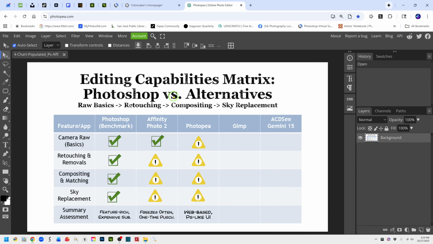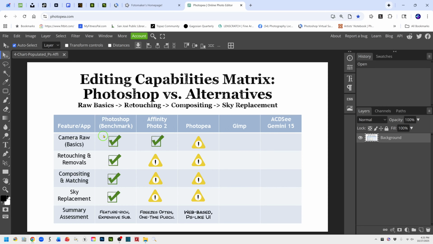Okay, so here is my editing capabilities matrix or comparison chart that I told you about. So at the end of each of the videos in this series on Photoshop and alternative products, I'm going to show this chart filled in with my various ranking symbols that I've been using. So just so you know what my symbols mean. The green check mark means that the application handles the capability, handles it well, is comprehensive, and is quasi-automated. The amber symbol means that the capability is either partially supported or it is handled more manually than in Photoshop.